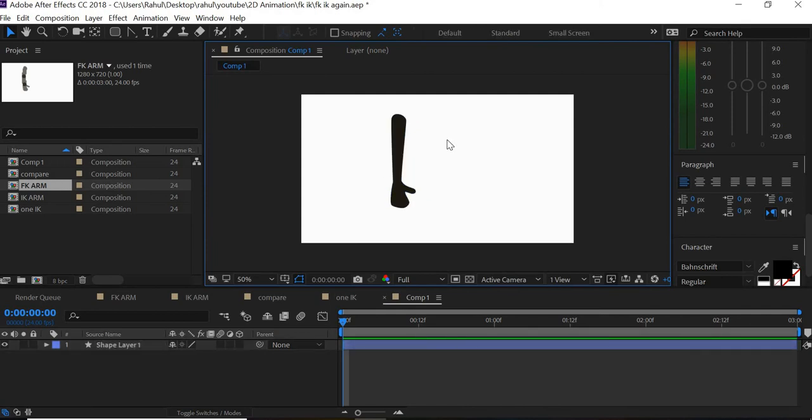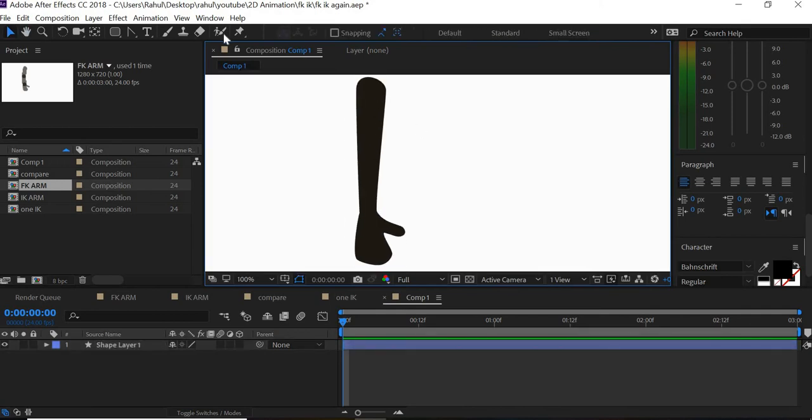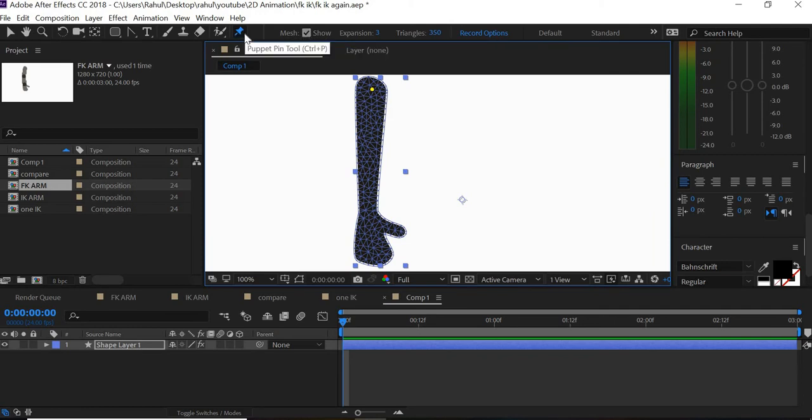Now we are going to use the puppet tool. So the puppet tool is here. If you click on the puppet tool and then show mesh, it will show the mesh. I had clicked here for the elbow.